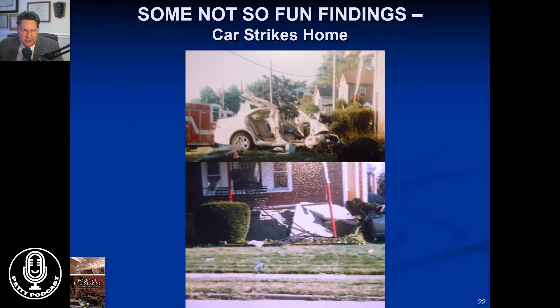Here's a real situation I did where a vehicle went through an intersection directly into a home and hit it at something like 60 miles an hour. The individual was killed. The porch is completely collapsed, and the question is how much damage was done to the home. These are very time-consuming projects because you literally have to go from the basement through the attic and onto the roof to make sure there are no damages caused by the recent incident. Part of that is looking for the status of cracks — new cracks tend to be bright in color with no debris, while older cracks tend to have debris or a duller color.